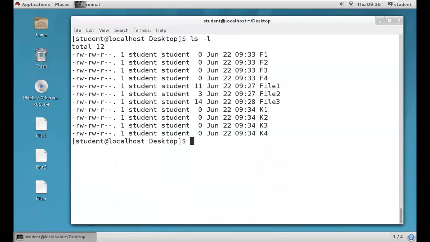So let's see here. Let's check the list. So this is a timestamp, okay? Now we are modifying the timestamp according to our requirement. touch -d is the option. Then you can give some different date and time, guys. Guys, I think we changed the system date and time before, because of that we are getting the wrong date and time, okay? So you can give anything, for example, 2023, 03, and then anything you can give.